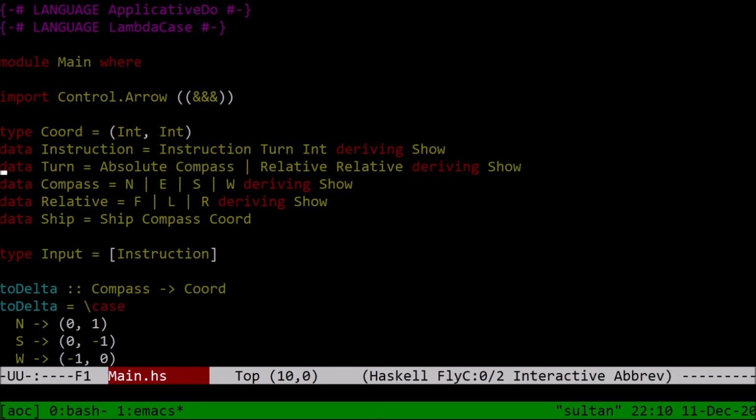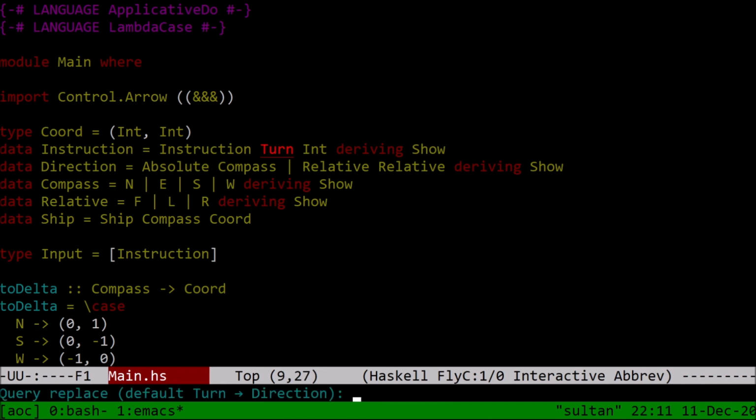Turn is such a weird, an absolute turn? Like, it almost makes sense to call this a direction, right? Oh, whoops. I did a replace all, but starting at the current cursor position, so lines above are unaffected. But now I have instruction and direction in the same, like, and those are such similar names. Direction shouldn't mean two things, is my personal opinion. If I could submit that as a feature request to the English language, please.